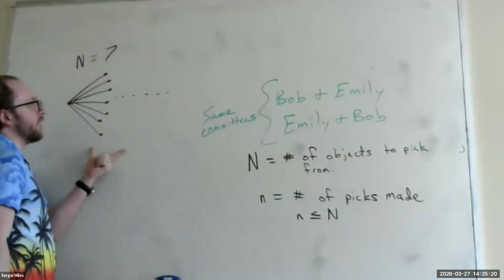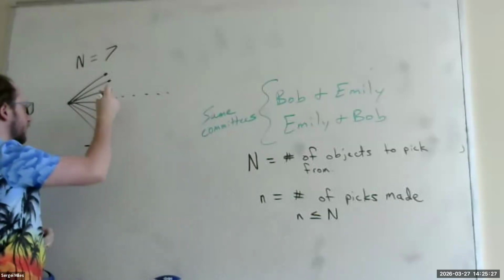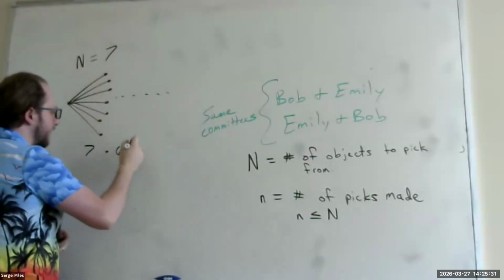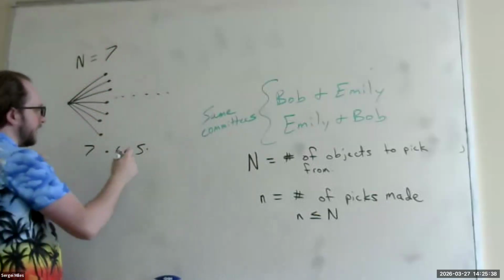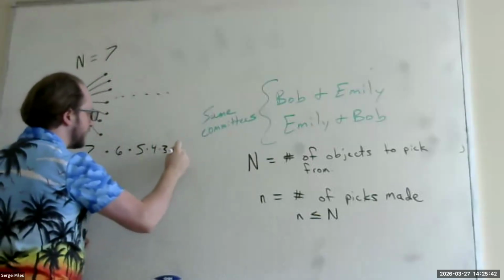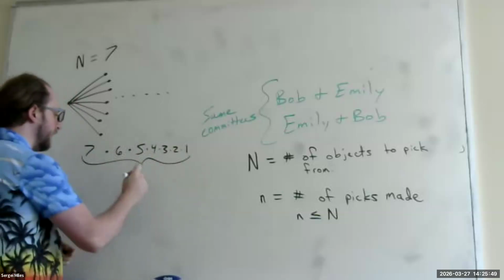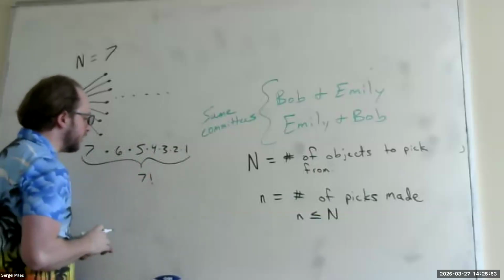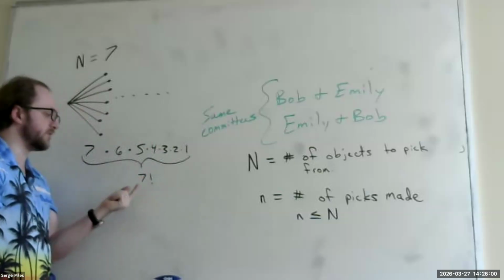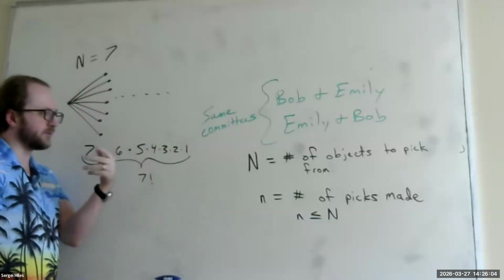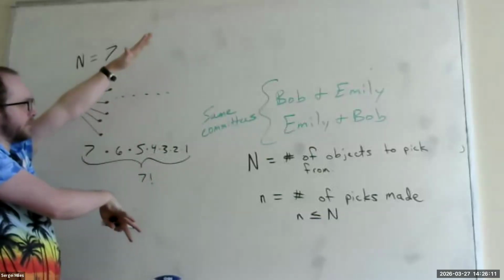So as I'm thinking about this tree diagram, which is what we used earlier for mapping out a set of possible outcomes, I would have 7 choices. And then for each one of them, there would be 6 names that could be picked. And then after that, there could be 5 choices, so on and so forth. And so the tree diagramming here is going to result in 7 times 6 times 5 times 4 times 3 times 2 times 1. Now, if you've seen this before, this is exactly what mathematically a factorial is. The number 7 factorial is 7 counting down, multiplied with each number less than itself as it counts down to 1. So 7 factorial is 7 times 6 times 5 times 4 times 3 times 2 times 1, so on and so forth. All right. So this would show me all of the possible outcomes from tree diagramming, right?